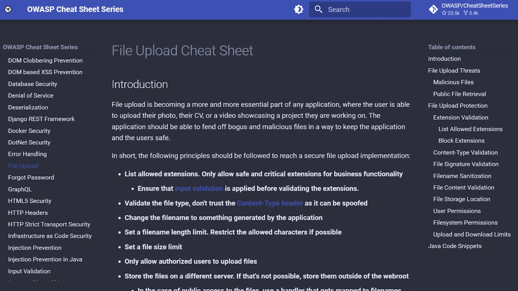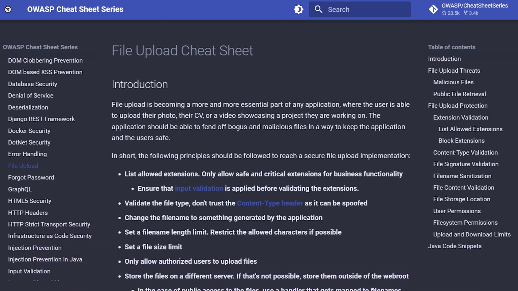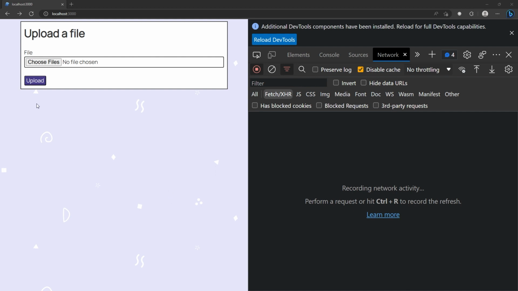Anytime I discuss the topic of security in any application, I like to consult the experts at OWASP.org. Conveniently, they have a file upload cheat sheet which outlines a lot of the attack vectors when dealing with file uploads and steps that we can take to mitigate against them. So today we're going to be walking through this cheat sheet and implementing some of the recommendations on an existing application. And just for a bit of background, the application is relatively simple.